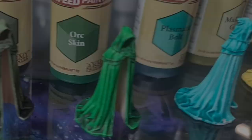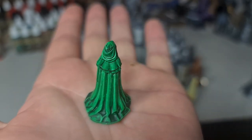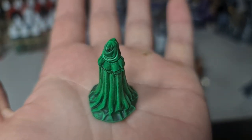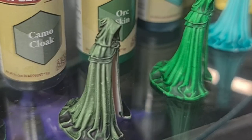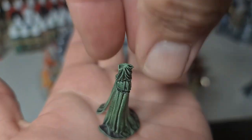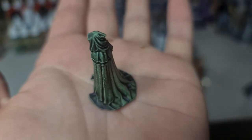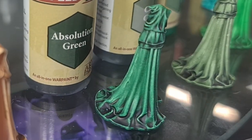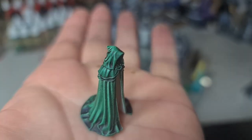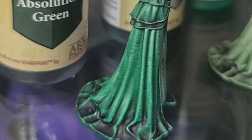Hawkskin — a very nice green with really good coverage. It went on really easy and pulled really nicely down the bottom and in the hood. Very nice, that was easy to put on. Camo Cloak Green — well named, it is more of a camo green with still quite a dark pool down the bottom. And Absolution Green went on quite nice with really good coverage, collecting a nice stain over the primer and pulling quite nicely — the hood looks quite good.